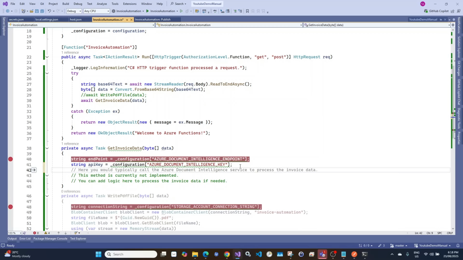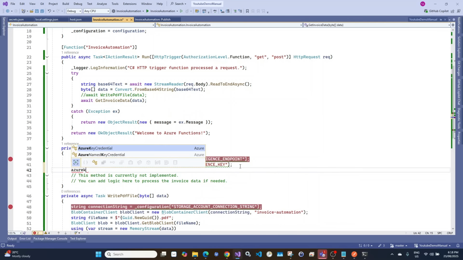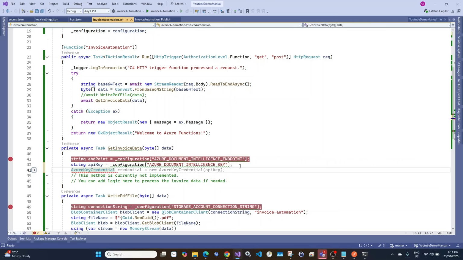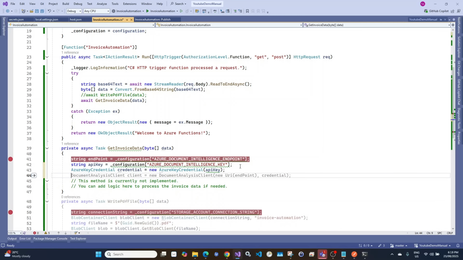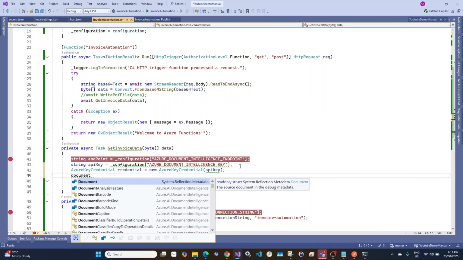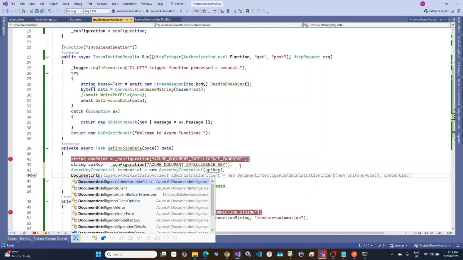Next, we need to create Azure key credentials. Then we have document analysis client, so that is the document intelligence client, this one.